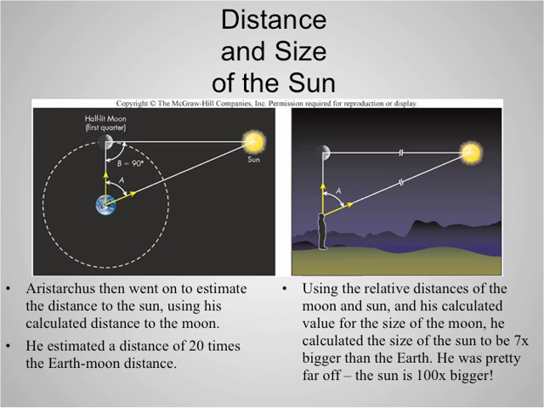Arcturus also tried to make an estimate of the distance to the Sun. This was very difficult to do because the angle that he was looking at was hard to measure precisely. So his estimate in this particular distance was not very close. But it showed that we could think about the geometry of things and deduce a little bit about what's going on with the distance and sizes of the Earth, Moon, and Sun.